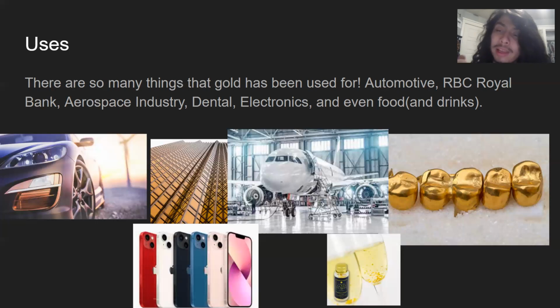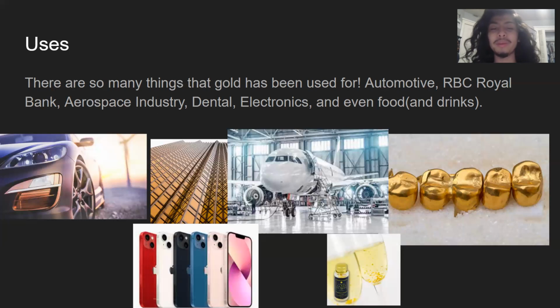It's really cool how they were able to incorporate gold into literally your mouth. But yeah, that's why when you go to the dentist, sometimes you'll leave with a really big bill, especially if you got crowns done or even braces. That's the reason why your dentist appointment might cost a lot.